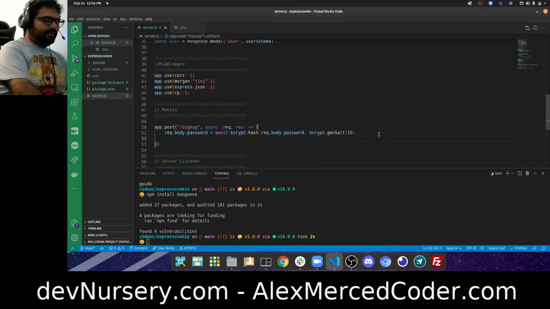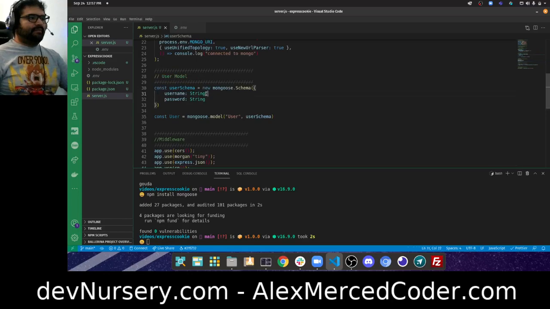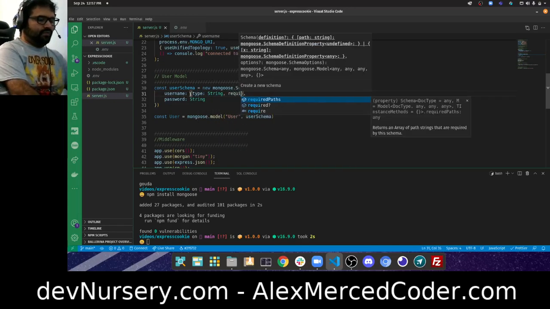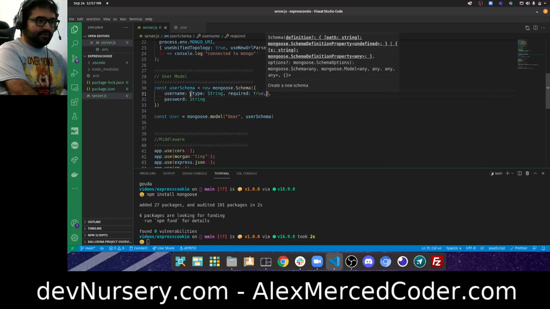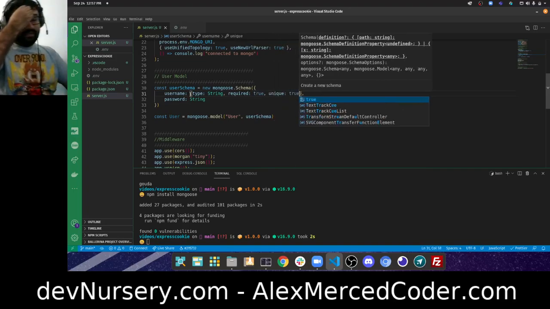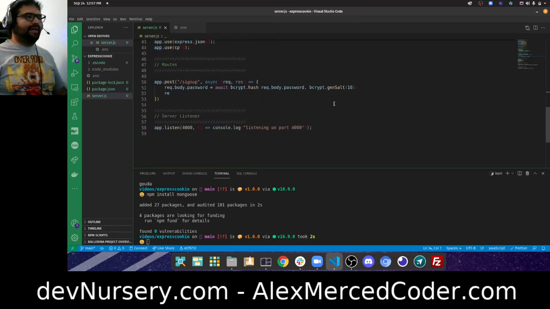And now we can create the new user. And then what I should do is actually modify this so that the username should be unique. Okay, so I'm going to change this: type equals string, required is true, so you have to have a username, and unique is true, meaning it has to be unique. Okay, so I'm just changing my Mongoose schema, so that's a Mongoose thing. But if you were using an SQL database, there's ways to set up your schema there as well.